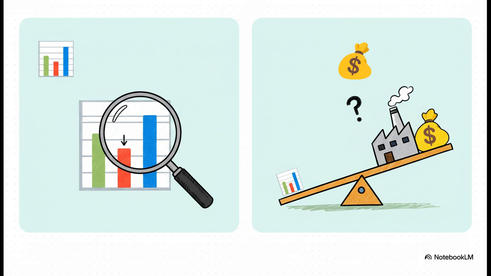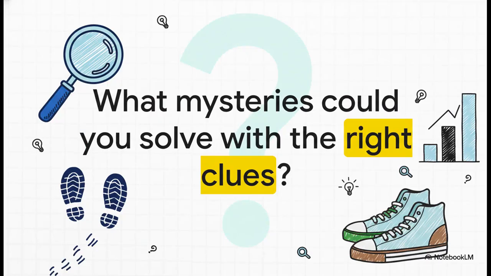But practical significance asks a much tougher business question. Is this difference big enough to actually matter? Sure, Material B lasts longer, but if it only lasts, say, 5 minutes longer and costs twice as much, is it practically worth it? That's the final judgment call. By weaving together that statistical proof with practical wisdom, our shoe company can now make a confident, data-driven decision.